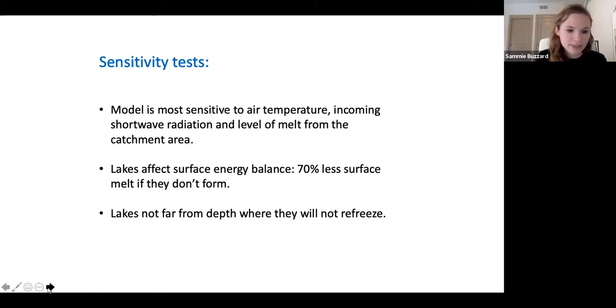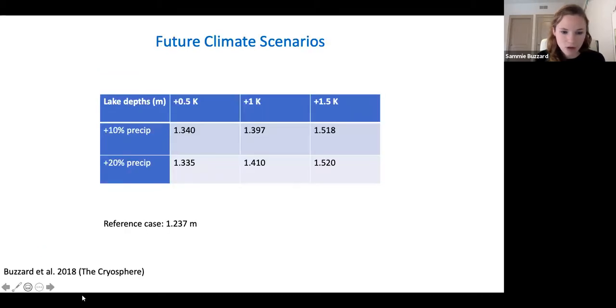And thinking about how Larsen C might change into the future, we also had a paper in The Cryosphere a couple of years ago looking at future climate scenarios on Larsen C. So increasing not just the air temperature, which may well change in Larsen C in the future, but also looking at the precipitation, which is also thought to increase. And we can see that increases in both of these lead to roughly a 20-ish% increase in lake depths, which can again be quite significant because you then get the extra albedo change and lots more meltwater that can maybe get into crevasses or lead to instability. So we're expecting lakes to maybe remain the whole year in some form, probably with a frozen lid, but not to completely refreeze over between years in the future in Larsen C if things continue to change the way that they are predicted to.